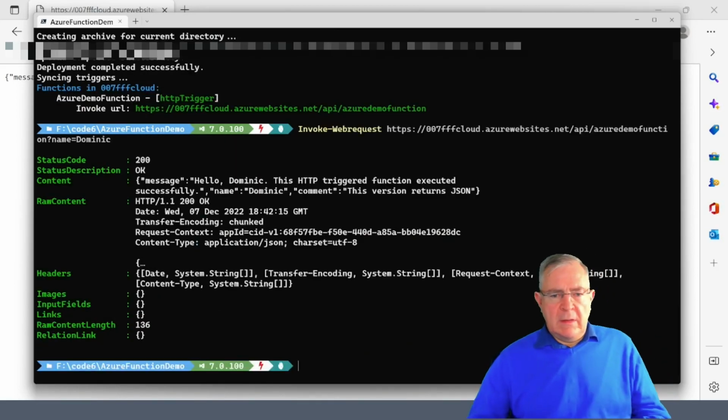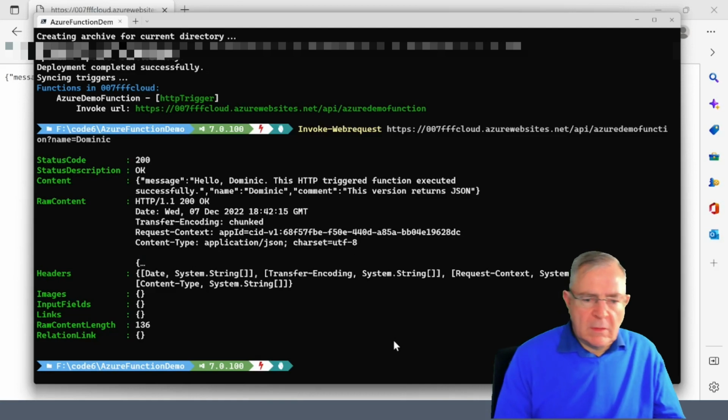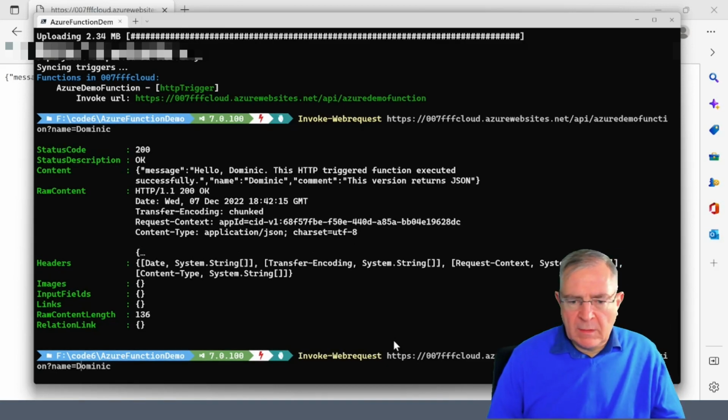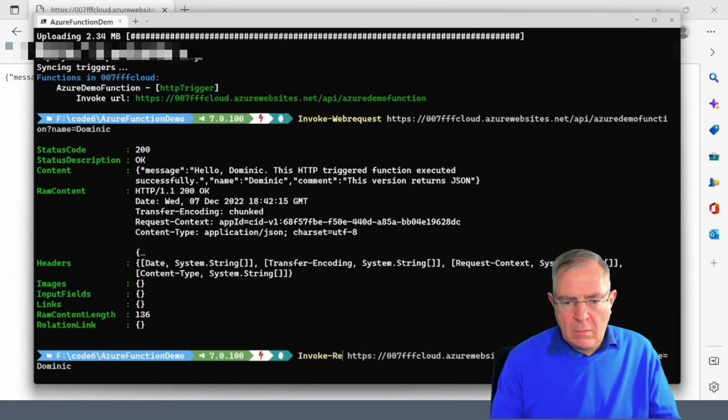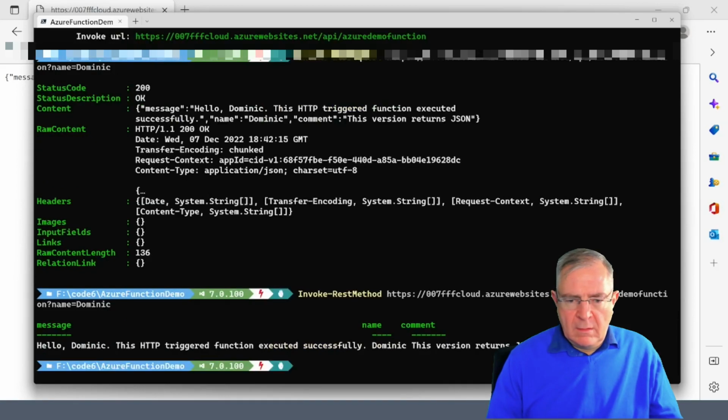And what we can see here is that the content type is application/json. And obviously if you're using this from a script, you do something like Invoke-RestMethod, and then you get back an object with the different fields. So it all seems to be working.